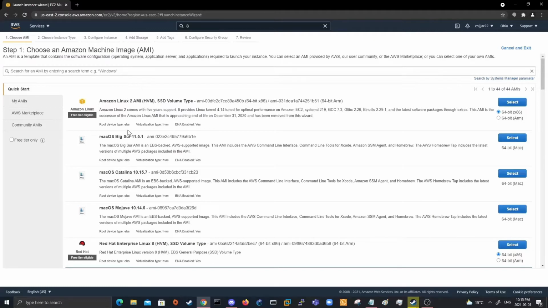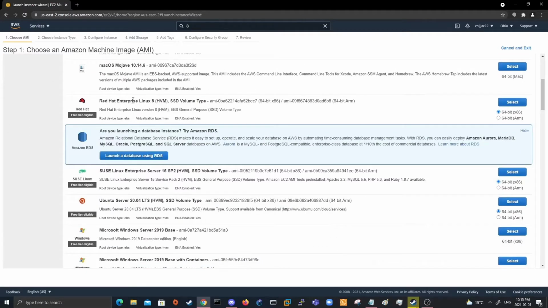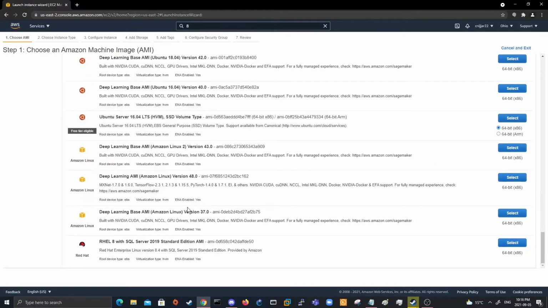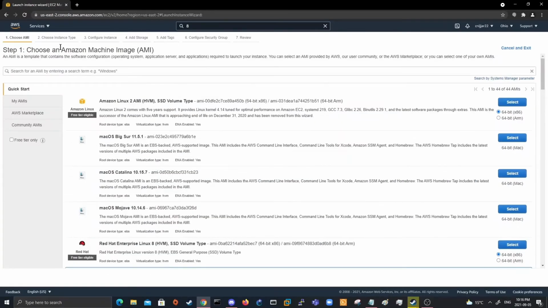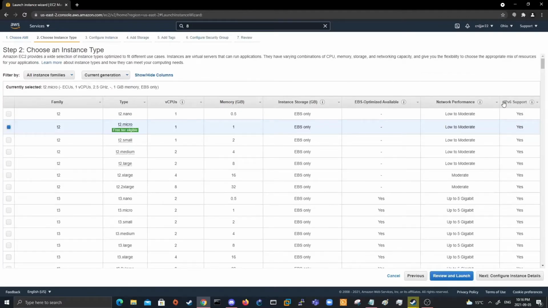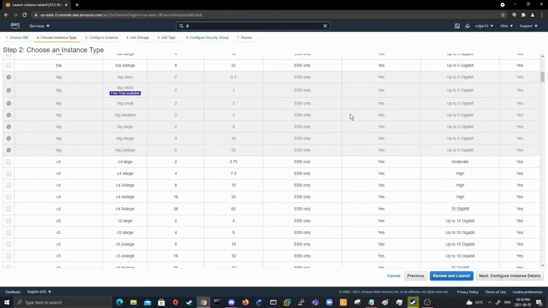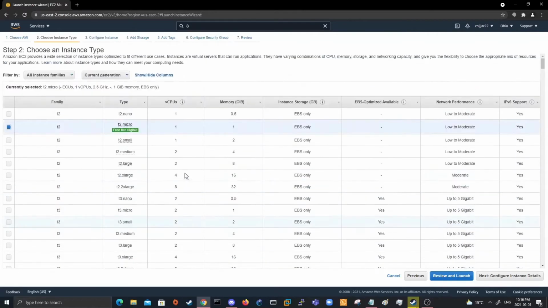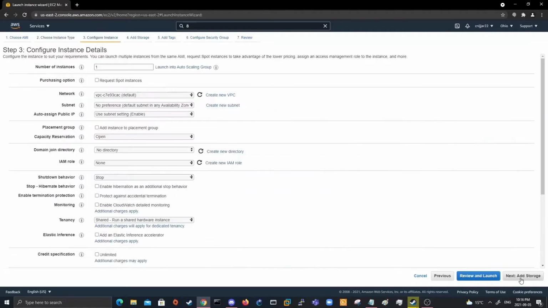You can see we have Mac, Linux, many different types of Linux, Windows Server. There's probably even Windows 10, but the list just goes on and on. We can just pick one here. Then there are a bunch of different instance types, which come with different hardware and memory requirements. It really depends on what you're doing. If you're a big company, you have one of the larger instance types. If you're just an individual, you might have one of the smaller free ones.